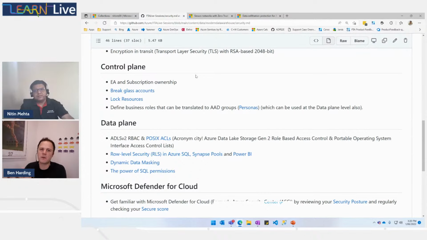For data lake specifically, we use POSIX ACLs. I really love this series of acronyms, and we spelled it out there. But it's basically like, if you're familiar with Windows, I want to set permissions on a folder, and any object that gets created in it will pick up those permissions. So that's a very quick high level view of control plane and data plane. I'm going to have to just leave it at this.